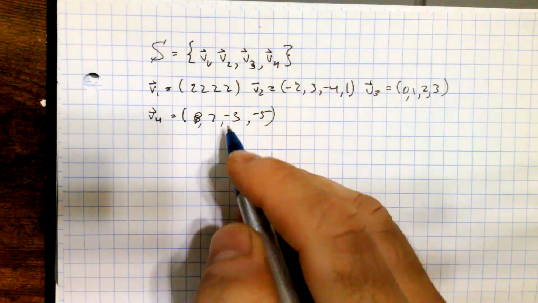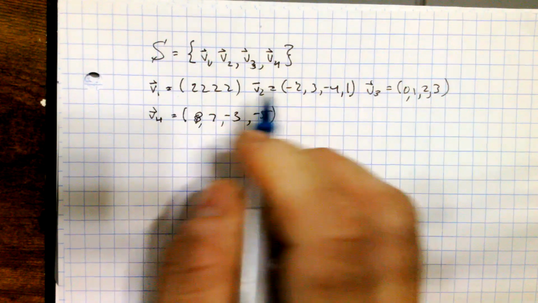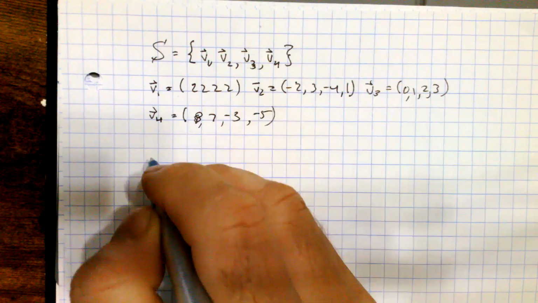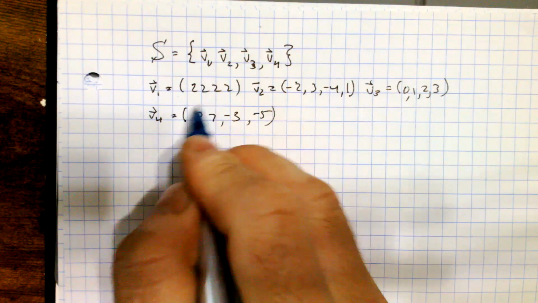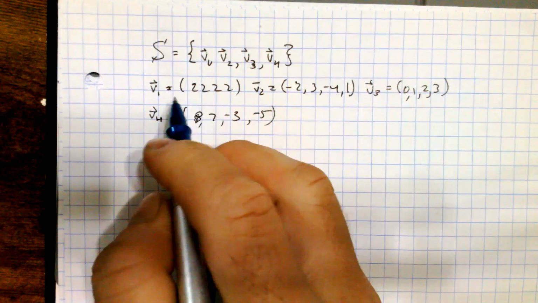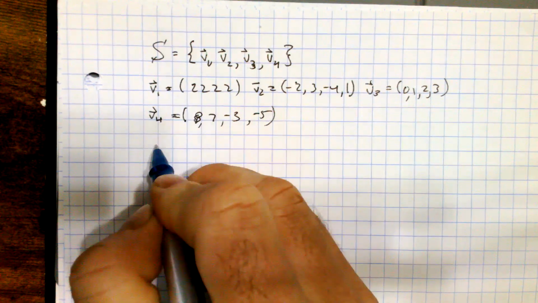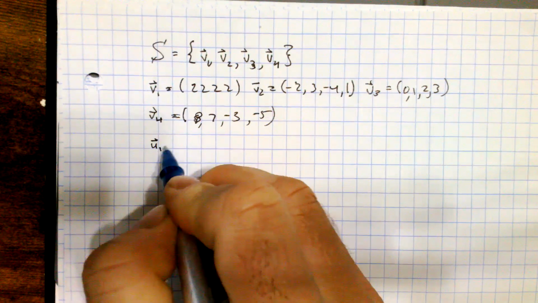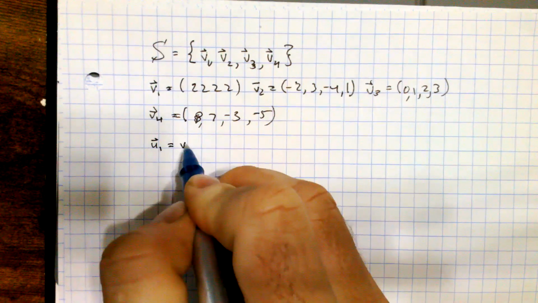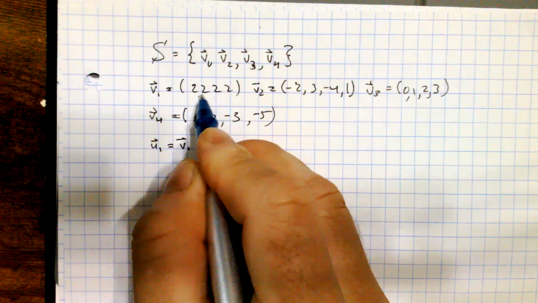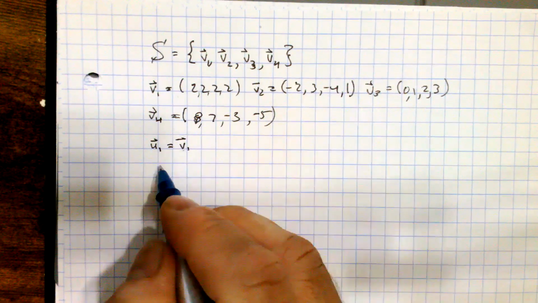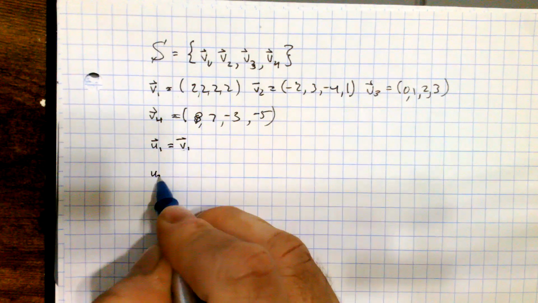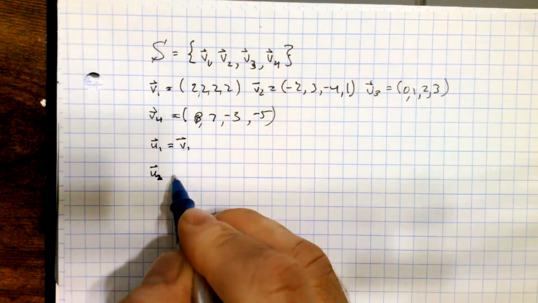To do this, we need to take each of these vectors, and we're going to utilize the Gram-Schmidt process to orthogonalize them first, and then orthonormalize them. According to the process, we're going to set u1 equal to v1. So we're just going to take our first vector, v1, and set that equal to u1. Then the next step is very much like the previous example we saw.